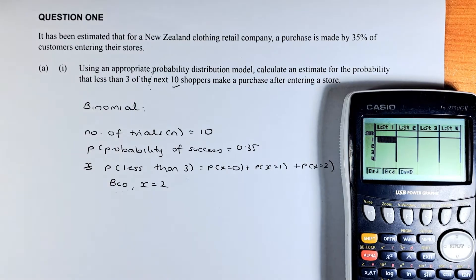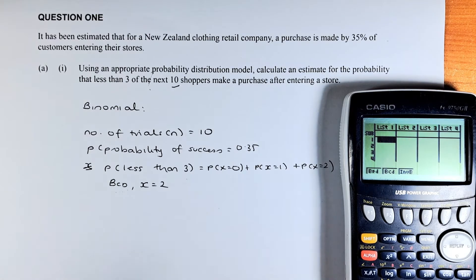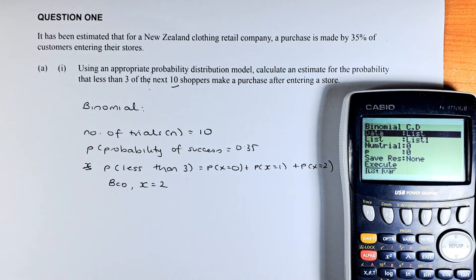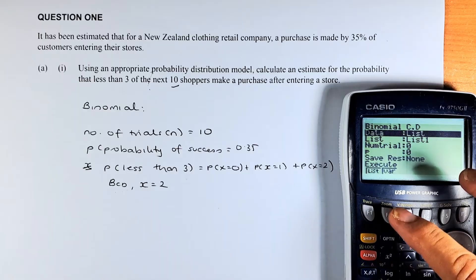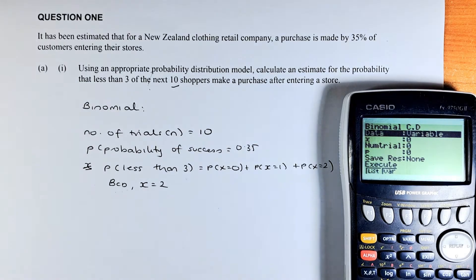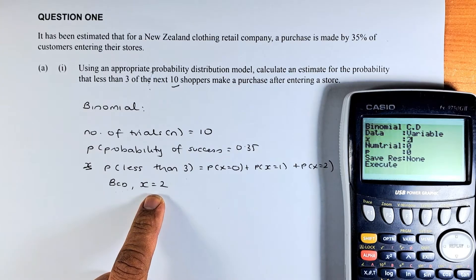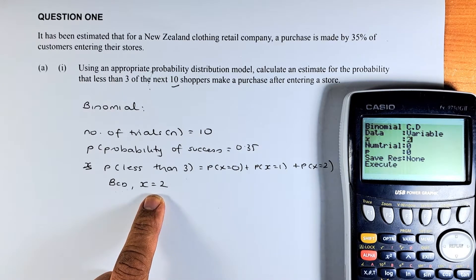And now remember, we are going to do a cumulative from 0 to 2. So it's going to be BCD, so F2. And now we are going to key in the data. Again, I remind you, you need to put the number in variable. So F2. And now X is going to be 2, a cumulative from 0 to 2. So we are going to stop at 2.